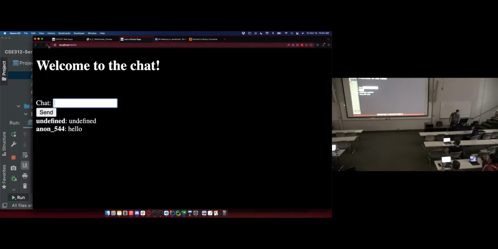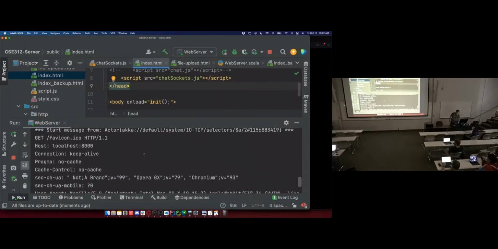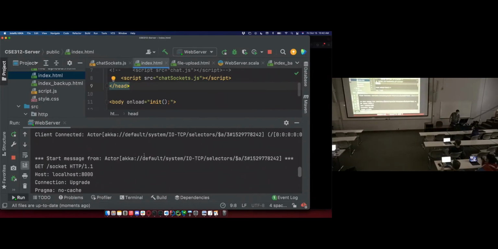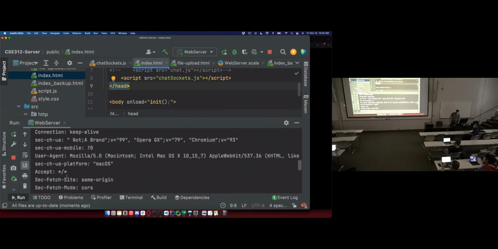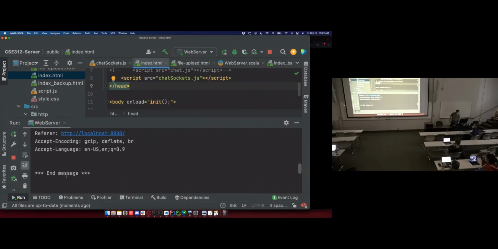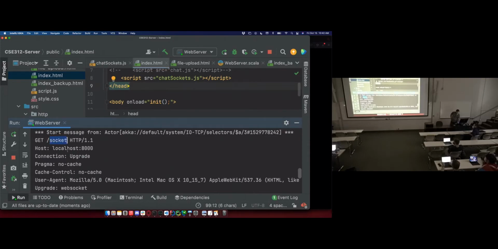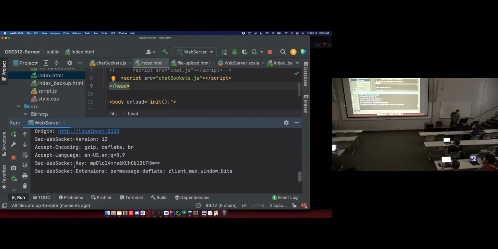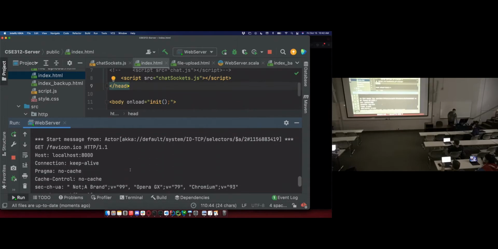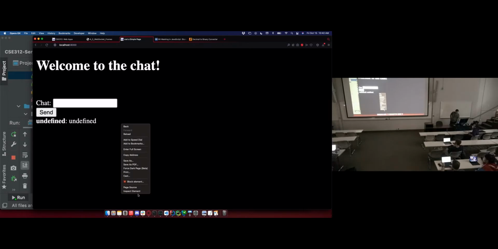Listening on port 8000, refresh. I can see my request for regular stuff. Here's, oh, I want to talk about that one. Like get messages is going to return nothing. My request for /socket, connection upgrade to WebSockets, and my WebSocket key. And I'm going to respond with the appropriate response, which I'm not printing to the screen. And then once that WebSocket connection is made, actually I want to open up the console.